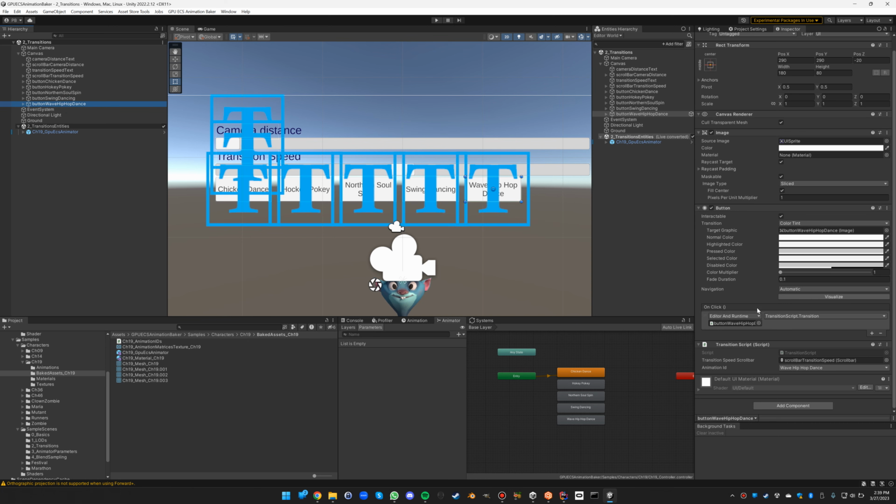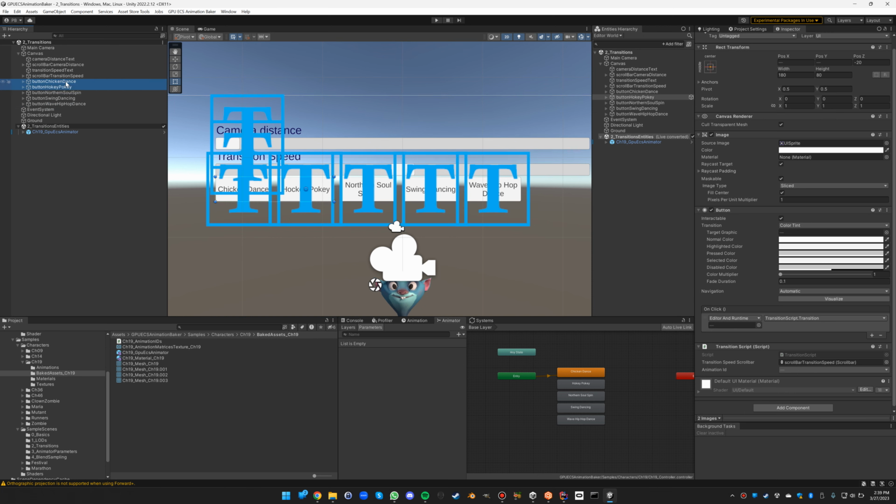And you'll see on each of those buttons is a transition script, with a reference to the scroll bar that has the value of the transition speed, and each button will call the transition function of this transition script.